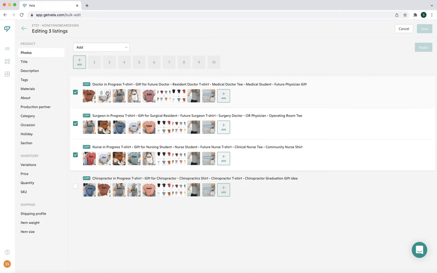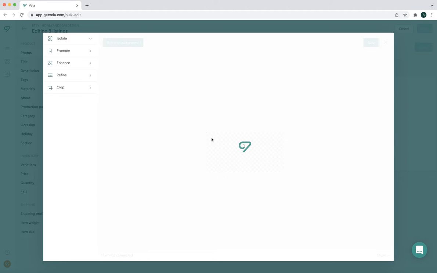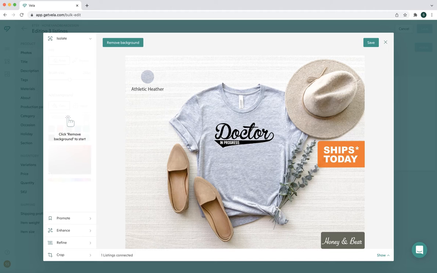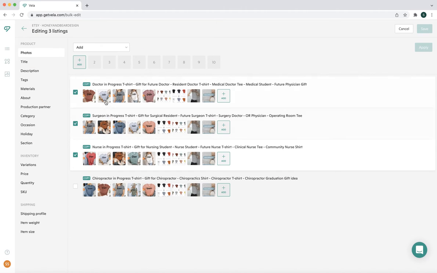I think the light gray one looks pretty cute with the black design, because whatever shirt you're putting as the first image, you want to make sure that the design looks good on it, it's easy to read, and it's eye-catching. And I think that this light gray shirt is all of those with that design. So all I'm going to do is grab that t-shirt and drag it to put it in the front section.